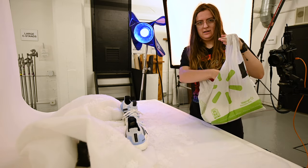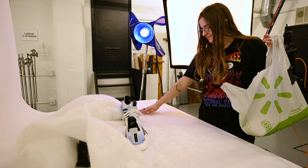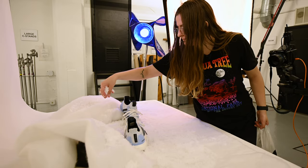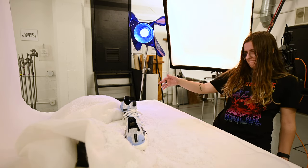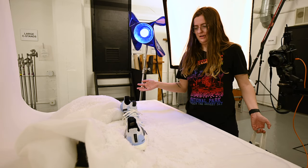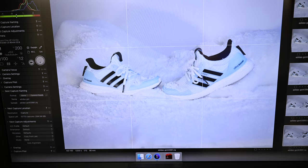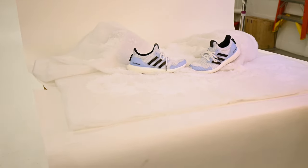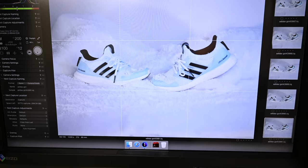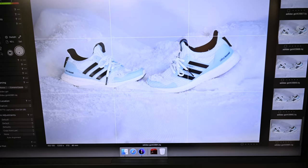This snow does not smell good at all — it's very chemical. Looking at it from my perspective it looks pretty good, but it's always different through the camera. This is what it looks like with everything set up. You can't tell that well on a monitor, but I think it looks pretty good. Could maybe still make some fine-tuning in Photoshop, but this is a nice first shot. Now I just have to figure out what other shots I want to get.